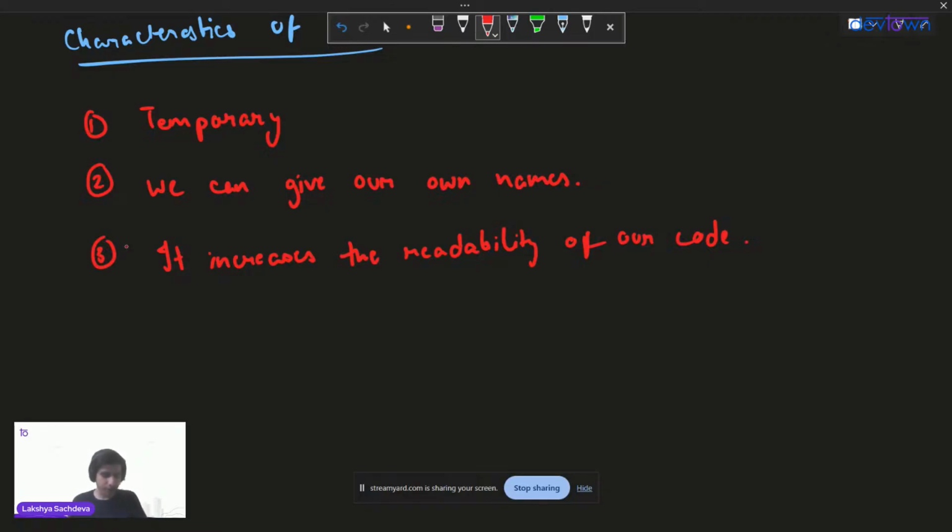Sir, why do we use CTE, or what are the advantages of CTE? The very important advantage of CTE is this third point: it increases the readability of our code, and it gives better maintenance of our code.